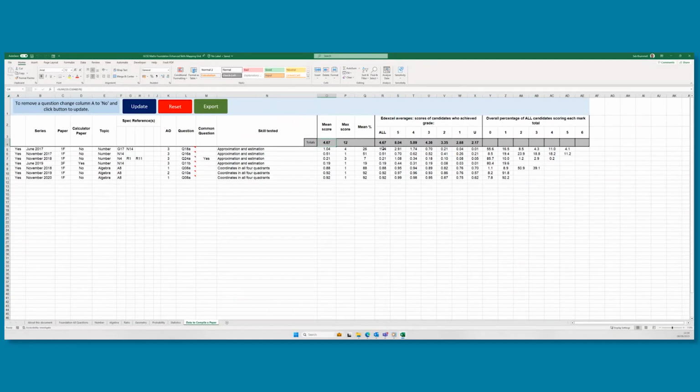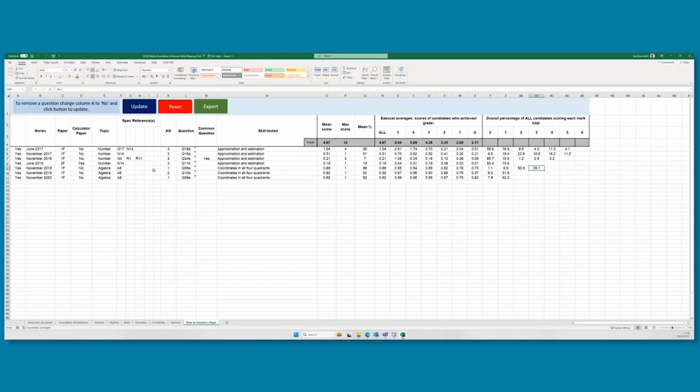We can also see the average scores by grade, which might come in very useful when you're trying to make some of those internal assessments and predictions for where you think your students might be at any given moment. And then over on the right hand side, we've still got that overall percentage of candidates scoring each mark.